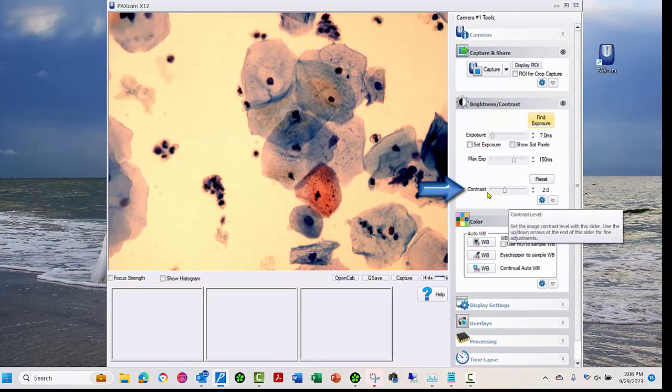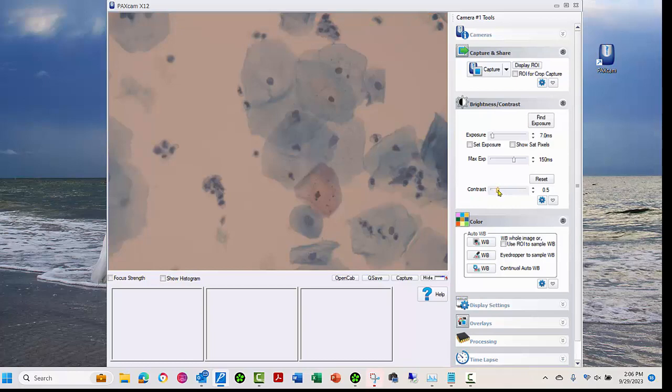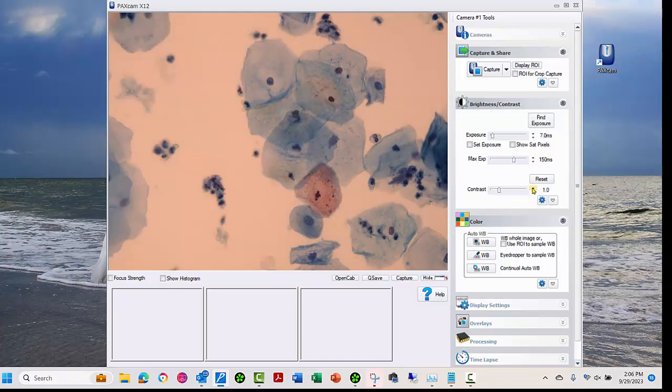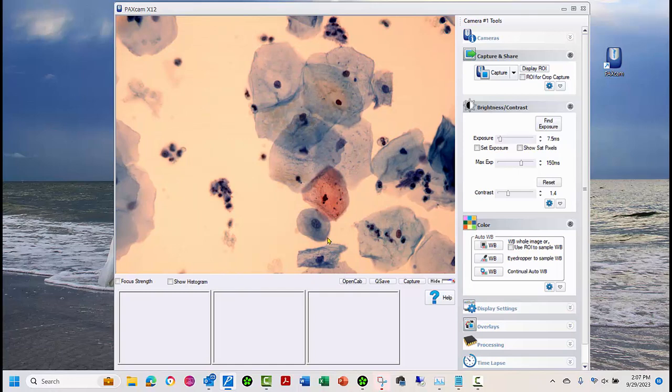Contrast is available on this slider, contrast being the differentiation between brights and darks in your image. So if you're at high contrast settings, you see your brights are very bright, your darks are blocked up and black. If you go to low contrast, everything looks kind of muddy, everything just kind of goes to a gray tone. So you want to be at an intermediate level here. Typically between 1.0 and 1.5 is a good place to be for pathology specimens. And you can see now we've got good contrast and more pop to the image without things blocking up too badly. We still see, though, that the color is off.